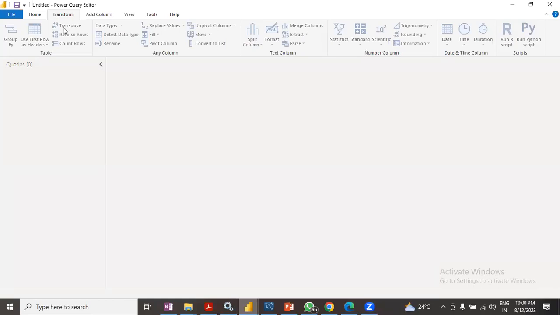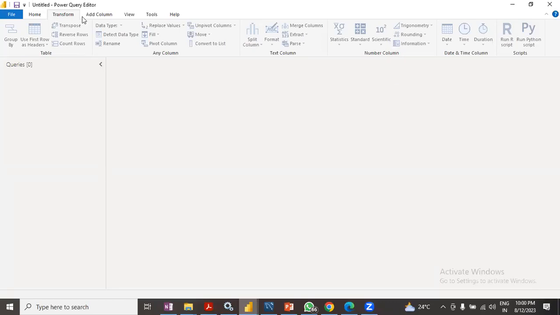And also transposing, reversing rows, making the first row the headers, or using Group By to summarize the data. Right now, don't worry much about this. I'm just trying to give you the layout view of this. All these things we'll be doing in detail in upcoming classes.